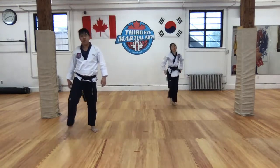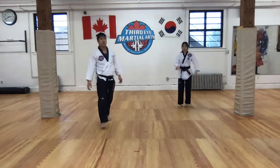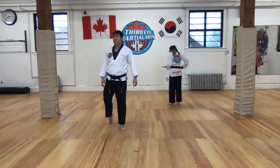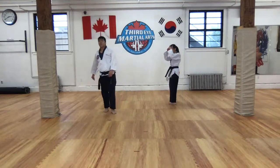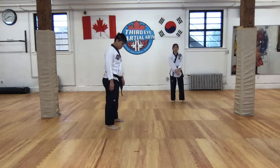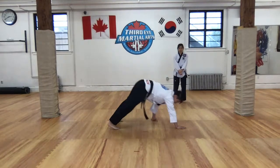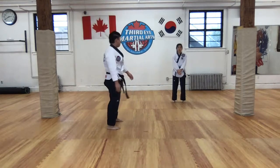Good, shaking out your legs, your hands. Okay, from here, we're gonna do a little bit more of a hamstring stretch. We're going to do bear push-ups. So, from here, remember, knees straight, reach down, walk forward, push up, walk back, and stand up.